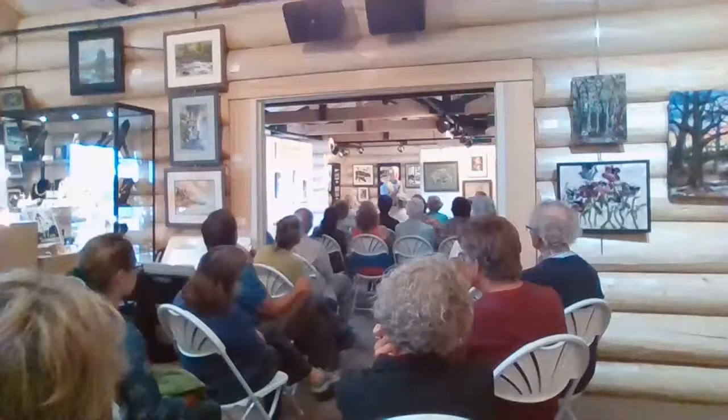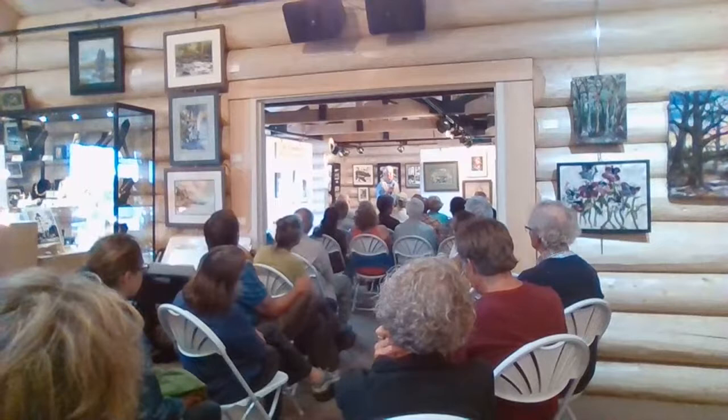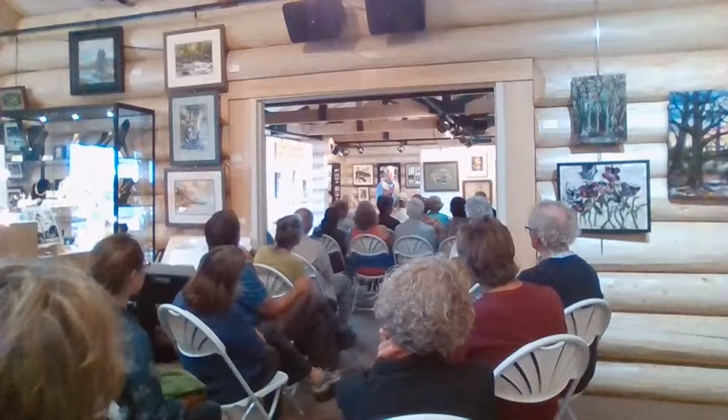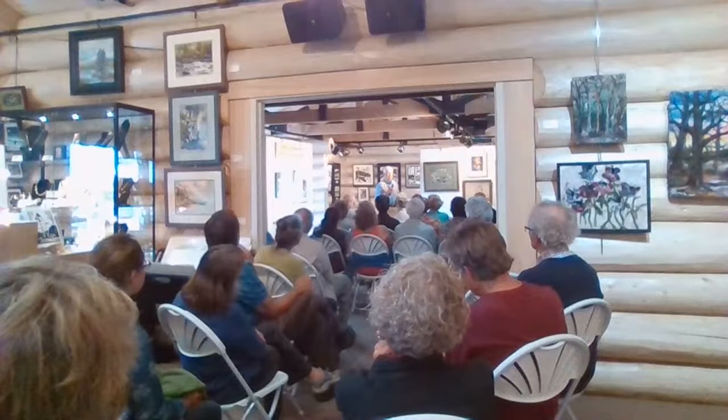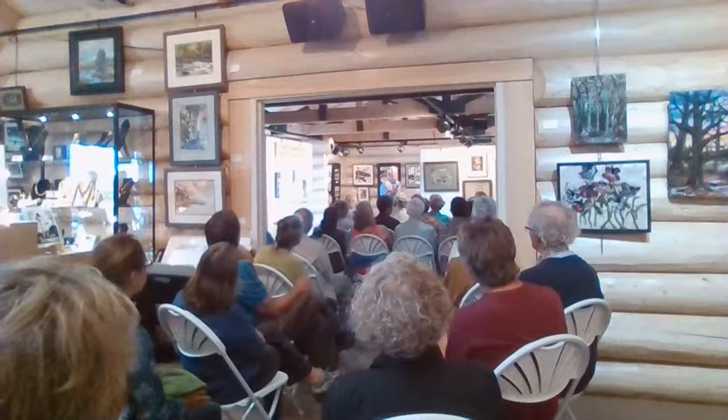'At Home in the Hills' was a collection of linolea block prints that John Spellman developed and created when he was at the Pine Mountain School. He went around the neighboring rural area around Pine Mountain, did a lot of sketching, and created 40 prints assembled into a book of shacks, sheds, fences, and that kind of thing.